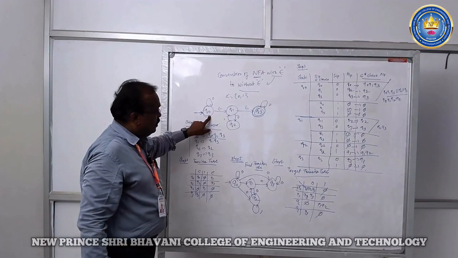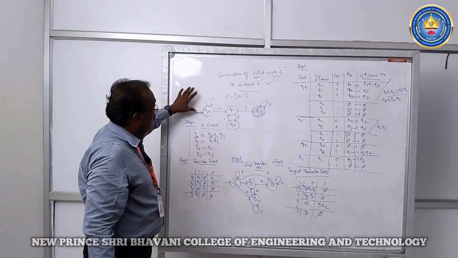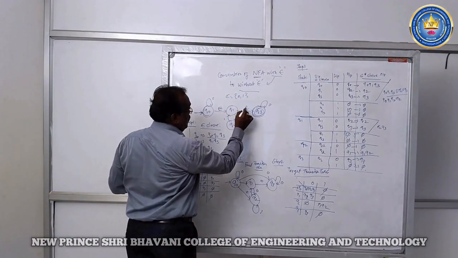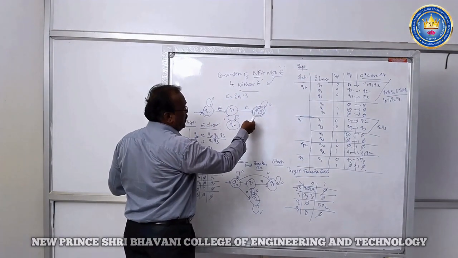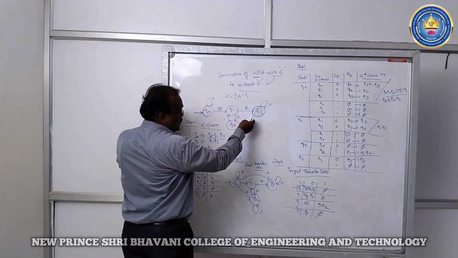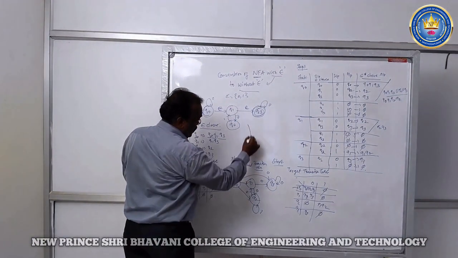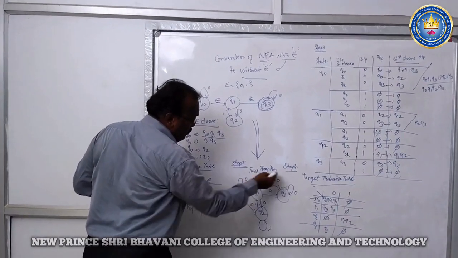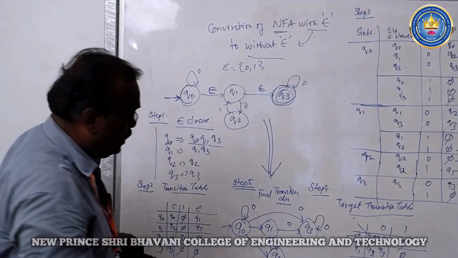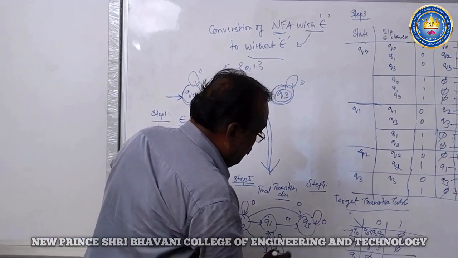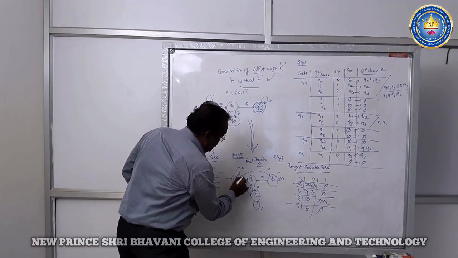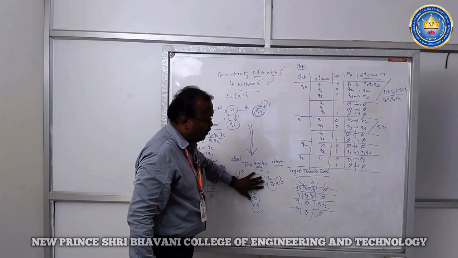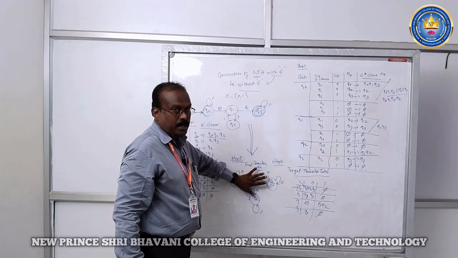Now in NDFA, that means non-deterministic finite automata, the null symbols are represented with epsilon. The ultimate goal here is to convert this diagram into one without epsilon. This is the final one. It is converted already. You can see there is no epsilon path here. There is no epsilon path at Q0 or anywhere else. So all are without epsilon paths now. It's already created.